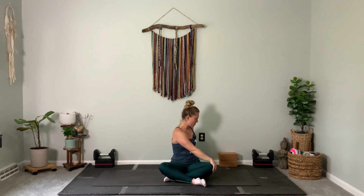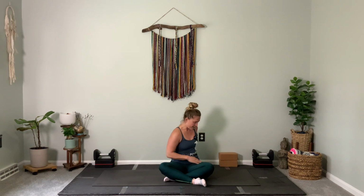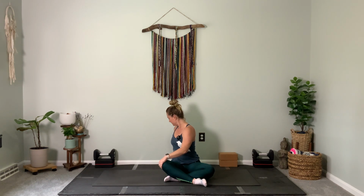So today I just want you to know we're always going to do both sides. So if the pose grows or it's more intense, maybe I'll have you do a specific side, but in reality, just work on the twisting to one side. Inhale, reach all the way up to the sky. Good. Exhale, seated twist to the second side. So whichever side you haven't twisted to, go ahead and twist there now. And try to relax your shoulders.